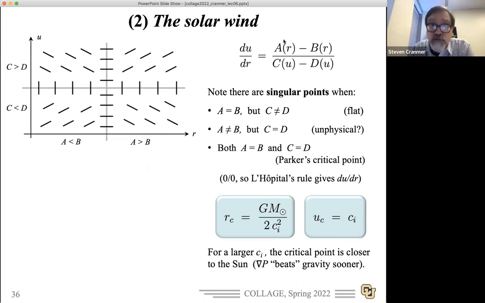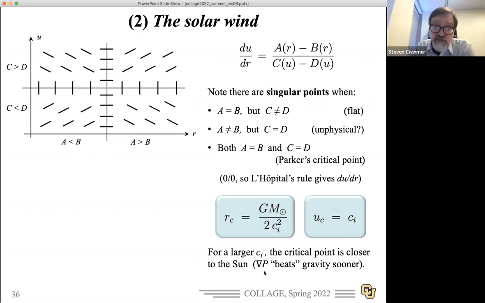And we can look at the values of these A's and B's to figure out the actual values of the radial distance, where the critical radius is and the critical velocity. The critical velocity is pretty straightforward, because the critical velocity is just the sound speed. So everything below is subsonic, everything above is supersonic. The critical radius looks like this, and it's kind of interesting that when the gas pressure force is higher, that means the corona is hotter and there's a larger sound speed. That means that this R sub c is smaller, so it's closer to the sun.